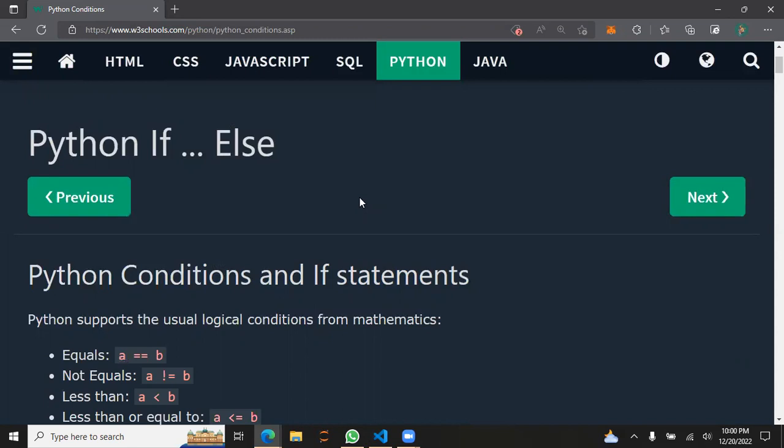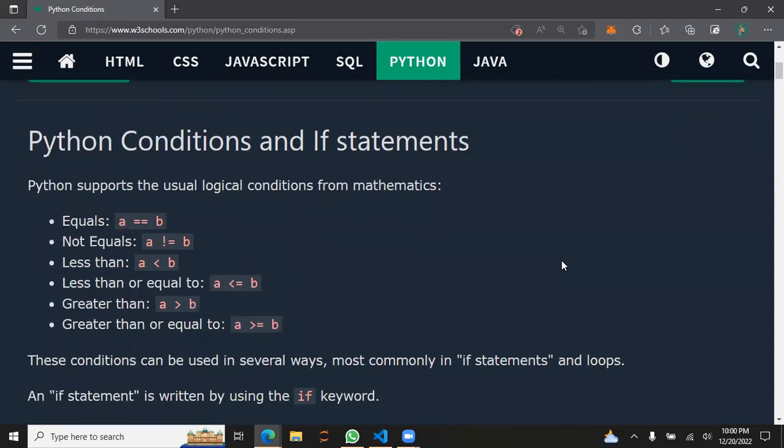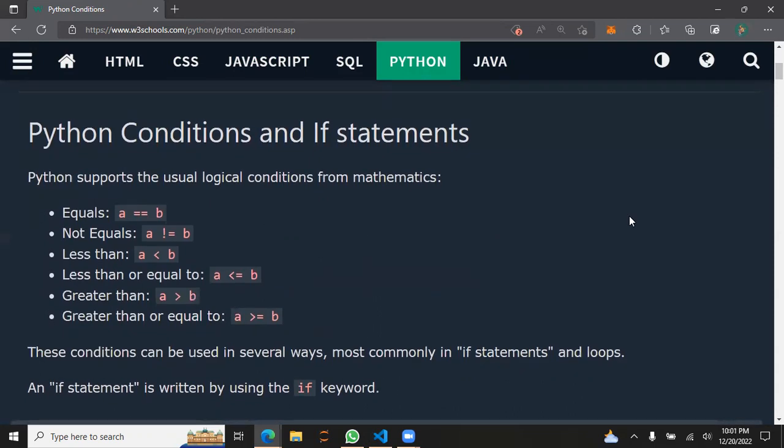For instance, you can say if 5 is greater than 4, return this, else return that. That's how it's used. I've probably used it a couple of times, but it would be good to throw more light on it. Yeah, why not?